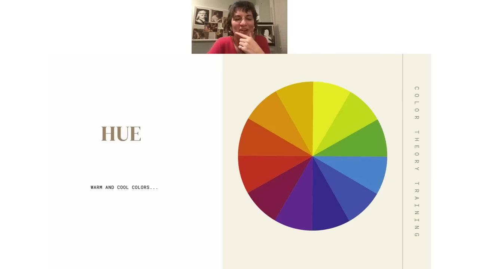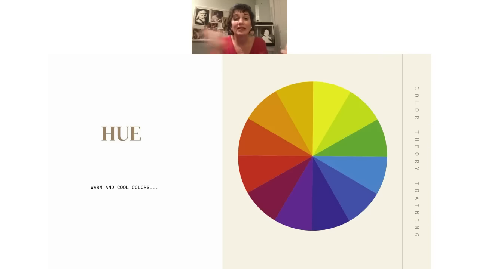Okay. So we talked about value, how light and dark a color is, and how white and black are not actually colors. They're just really light or dark value, red, orange, yellow, green, blue, purple. We talked about chroma. We talked about how brown is just a neutralized orange. And we also talked about how if you want to paint something really chromatic, you can't mix paints to be more chromatic than what you start with. So if your goal is to paint something really chromatic, you got to have the paint tubes.